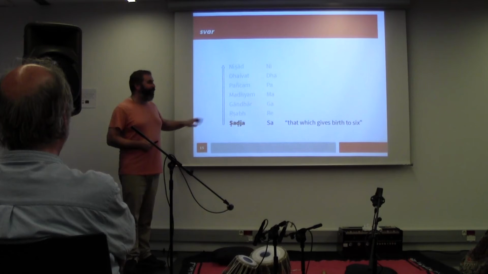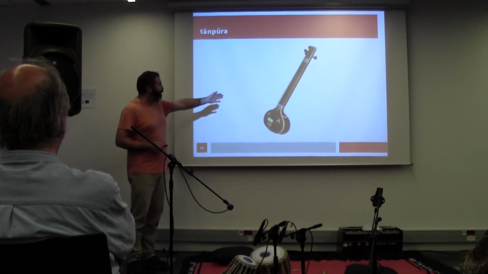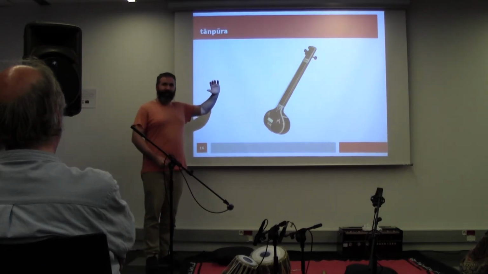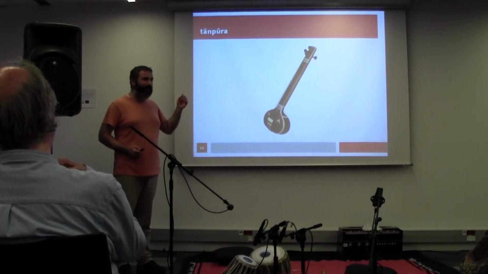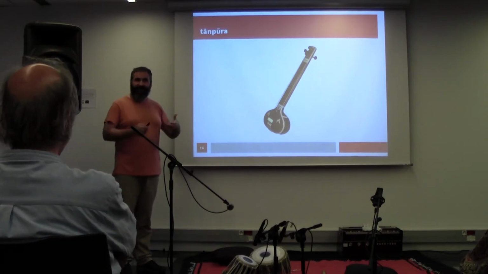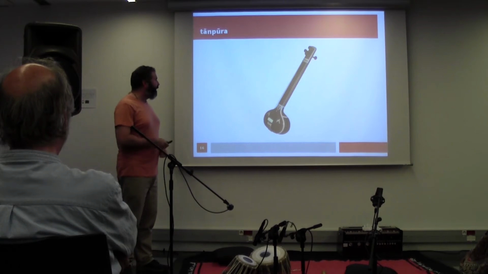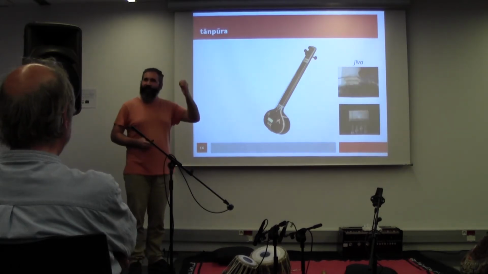This important swar is played by this instrument, the tampura. It's a lute with 4 strings. You can see here the pegs. They have 4 strings. It's a big instrument like that. And the purpose of this instrument is to provide this Shadja, this ground from which all the melody comes from, right? And it is very curious, this instrument. It has no frets. You don't modify the sound. You always play the open strings.